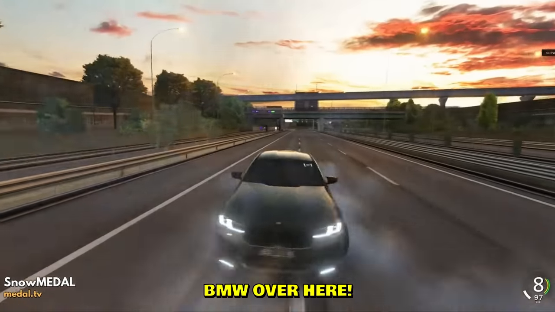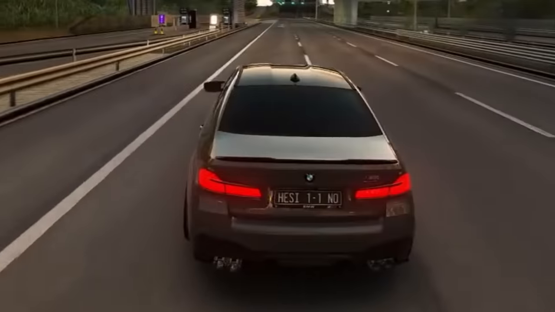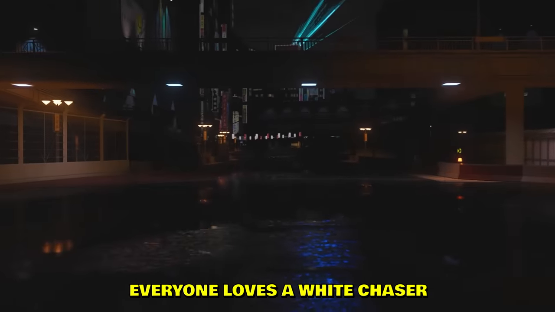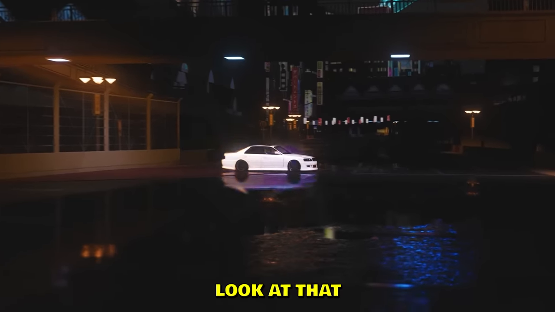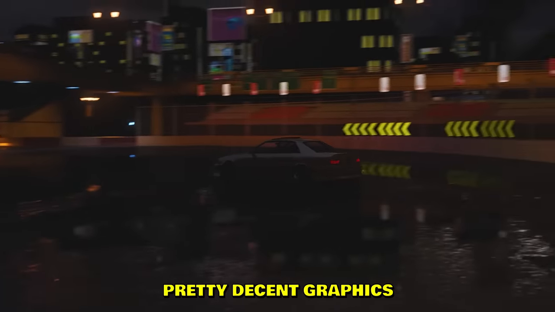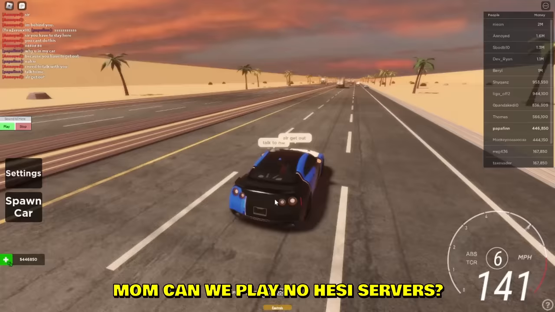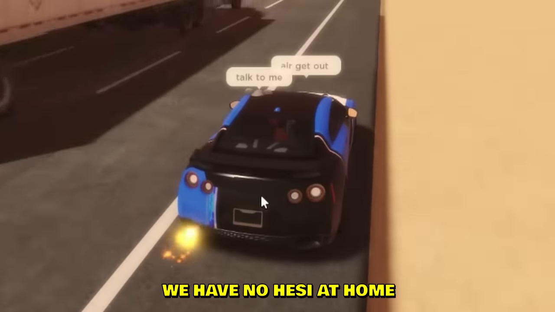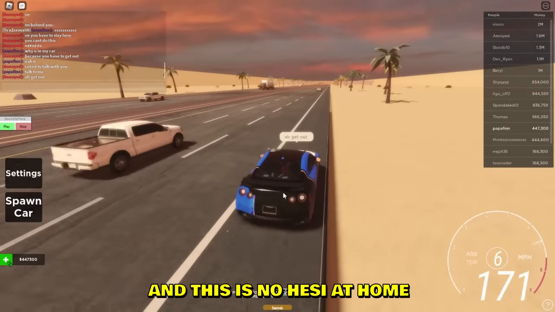BMW over here with a mad 360. Easy. A wise man once said, everyone loves a white chaser, and white chaser is here. Look at that. City looks pretty cool as well. Pretty decent graphics. Nice. Mom, can we play No Hesi servers? No, son. We have No Hesi at home. And this is No Hesi at home.